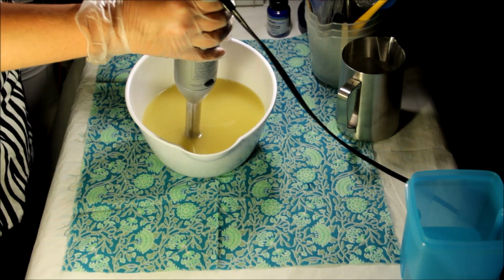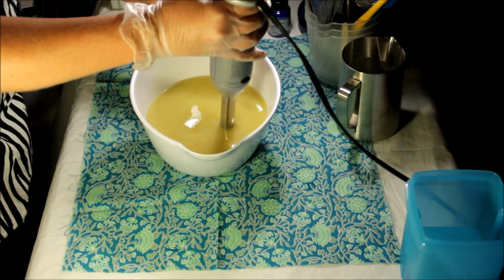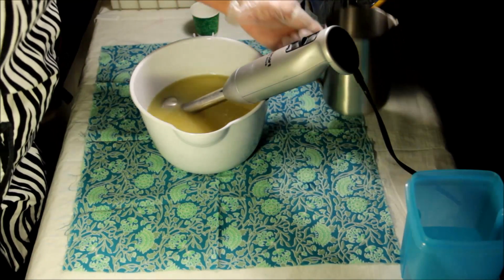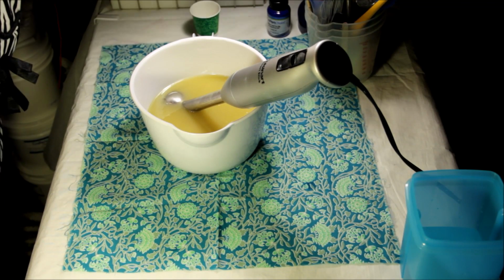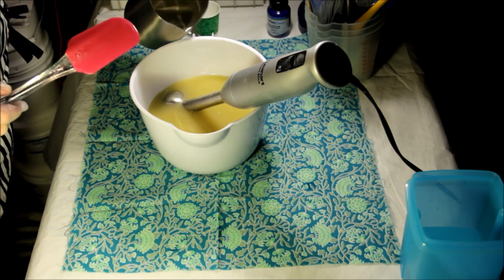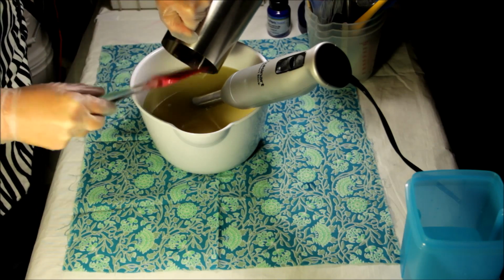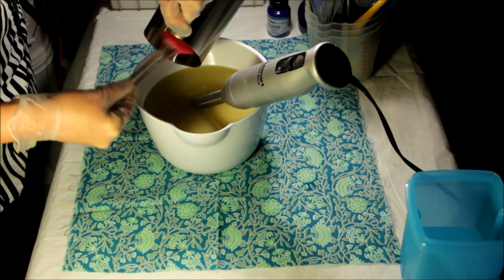I'm going to go ahead and mix up my additives here. And that was just kaolin clay, colloidal oatmeal, and goat milk powder. So I'm going to go ahead and get my lye in now. And I'm soaping at about room temperature, or right around 80 degrees.